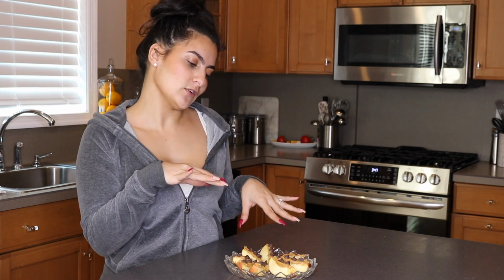Now, as always, you can customize this to whatever it is that you want. You can add different butters, you can add different types of chocolate chips, you can add different nuts, which maybe I'll make another recipe video on, like a totally different version of this. But it's really, really up to you guys. Anything that you want, you can add coconut flakes, whatever floats your boat. And preferably, I'd probably want to dip these in dollops of caramel, but I know that's not healthy, and this is supposed to be a healthy channel, so I'm going to stop myself.